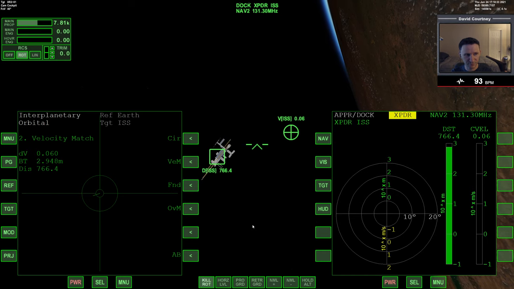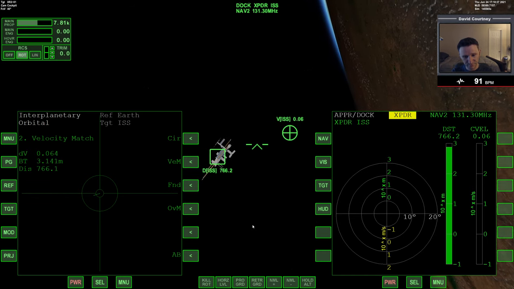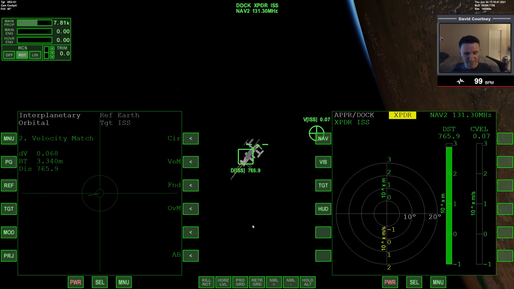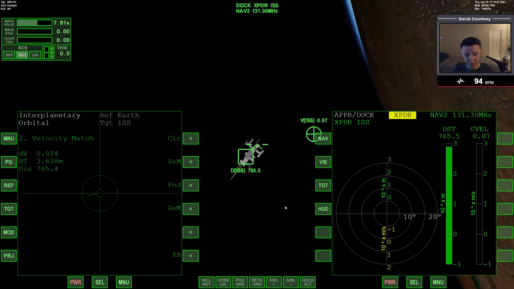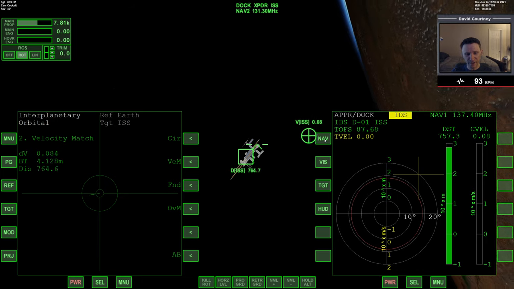And there we are. Okay, so we've arrived, and that is effectively the end. That's how you use IMFD to rendezvous with the ISS. Now from this point, we just do what we would normally do as far as translating over and going about our dock.